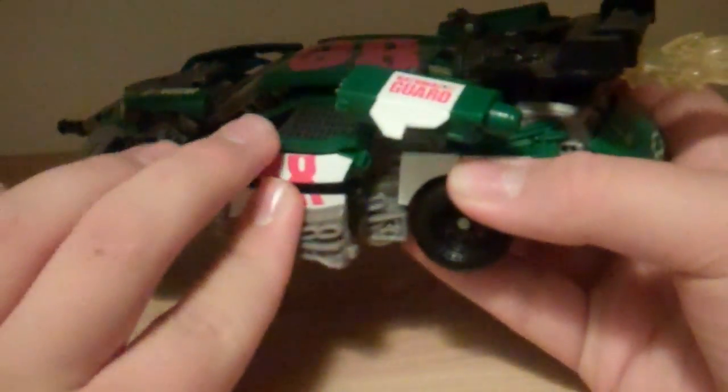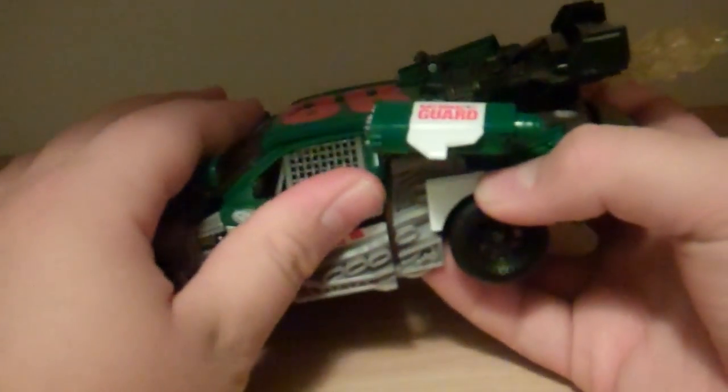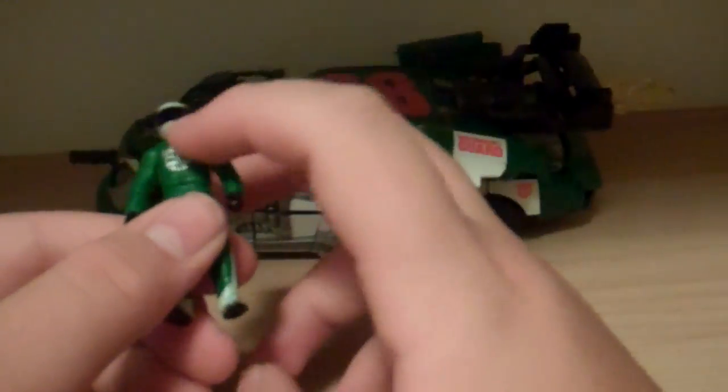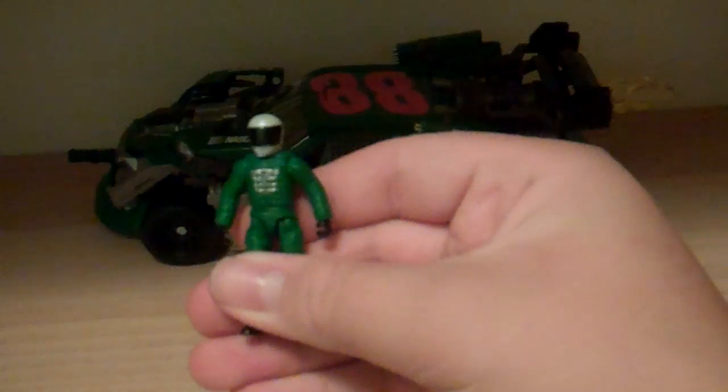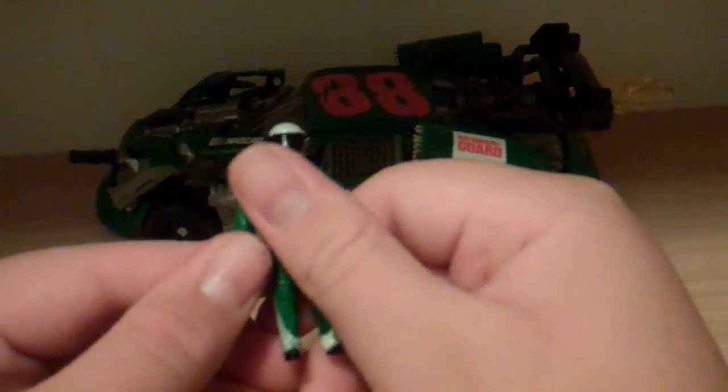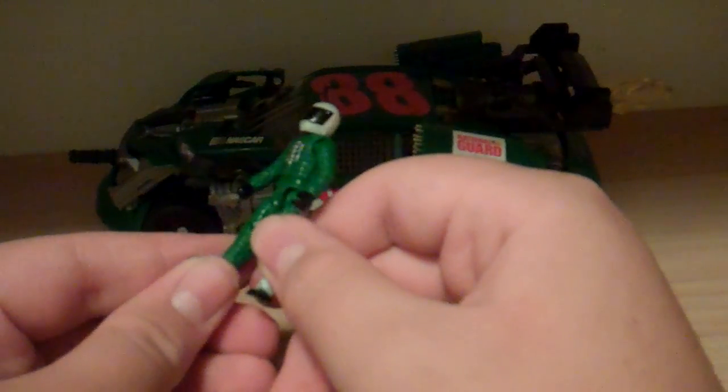Both doors do open, which is just really awesome. I really like that. So here's the little figure. Nothing too special. He's just a little guy. He's got the helmet. He's got a nice silver Autobot symbol painted on his chest, which is really cool. Leadfoot is gonna have pretty much the same guy. I think he's just repainted, but he has a target symbol on his chest.